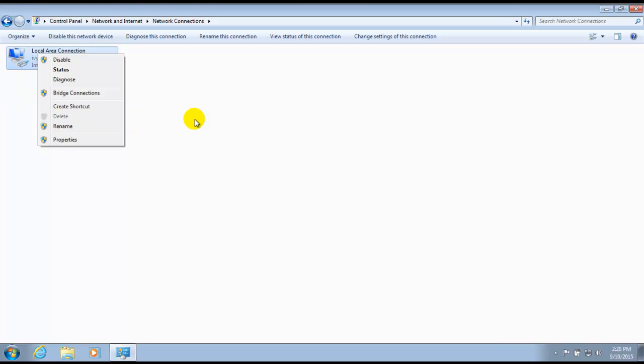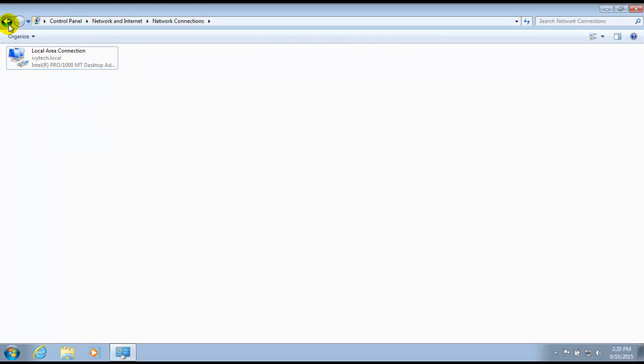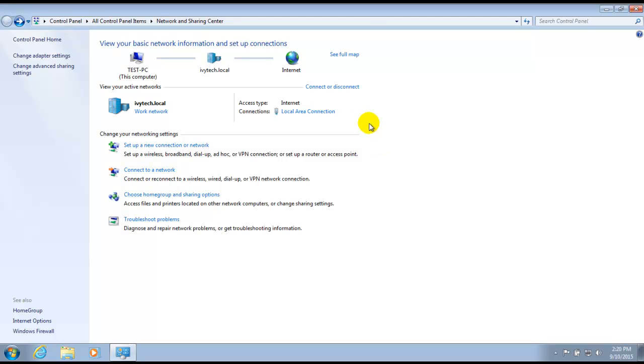So we have lots of abilities we can do here. If we've got wireless on here as well as our local area connection, we can see how that information is here. We can see if possibly there's no internet access, then we would know that we have a problem with that connection, because they will all be listed here in our View Your Active Networks.